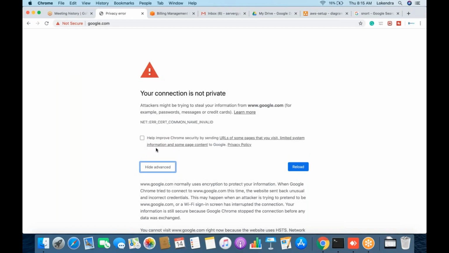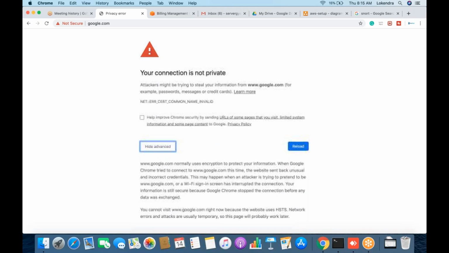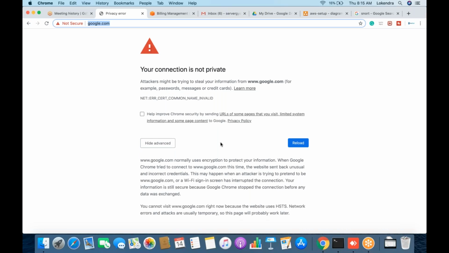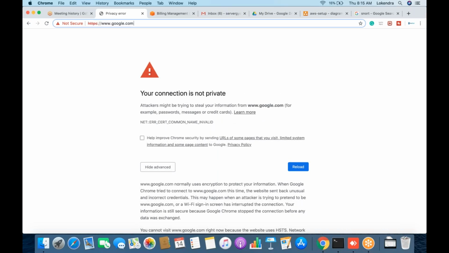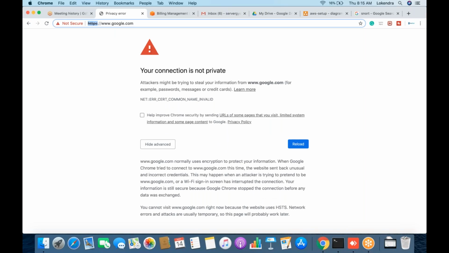google.com is not opening because the certificates and other things which I have do not match all the requests to google.com, because the server where I'm trying to send the traffic has certificates belonging to servergan.com rather than Google. That is why it is saying that the connection you are trying to make with google.com is not secure, because the certificates do not match. That is why it is showing this type of error.